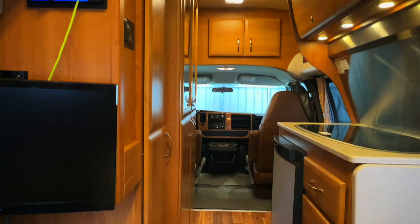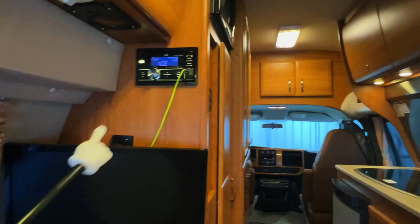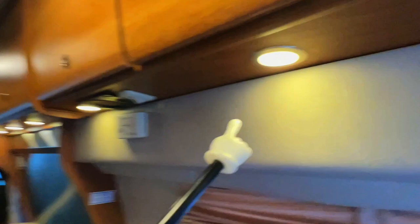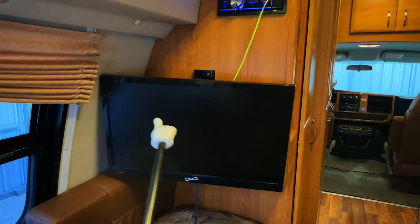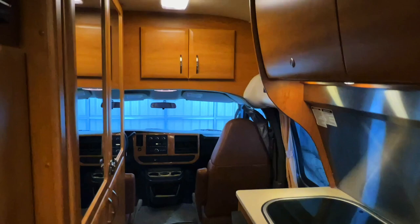Here we are sitting in the rear of the coach. What did the Buddhist say to the hot dog vendor? Make me one with everything. So we've got this radio head unit back here — this has Bluetooth, USB in, auxiliary in. It says it's Pandora, satellite radio ready, CD player. This plays through the speakers here in the rear of the coach. The TV also plays through there via this auxiliary cable. You can plug your iPhone in, whatever you like there. Got about a 21-inch TV here with a built-in DVD player. This is on a swivel arm, so you can move this around. We've also got a 110 plug here.